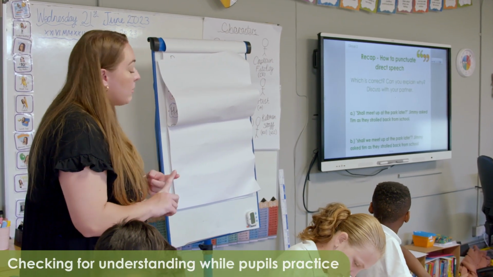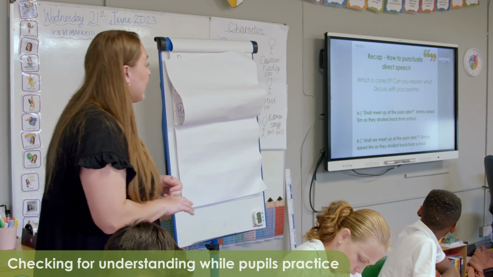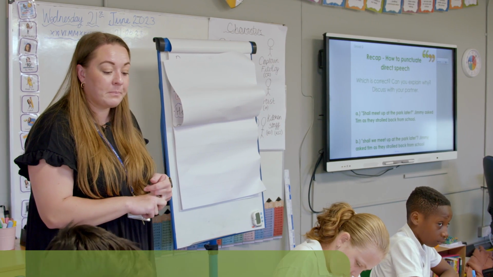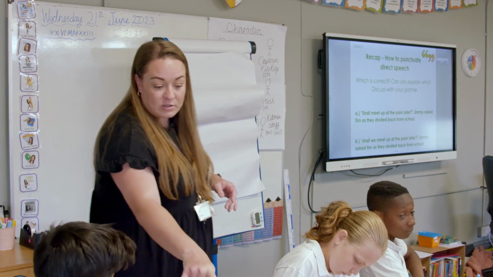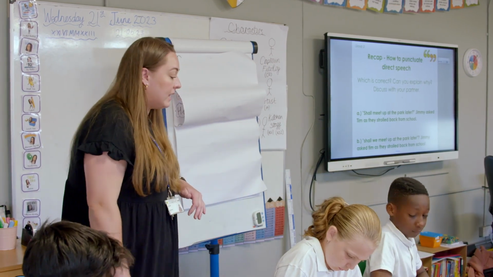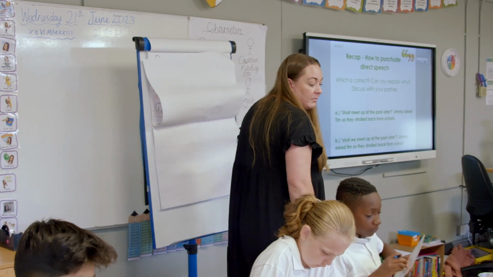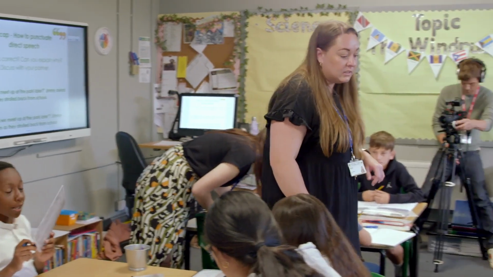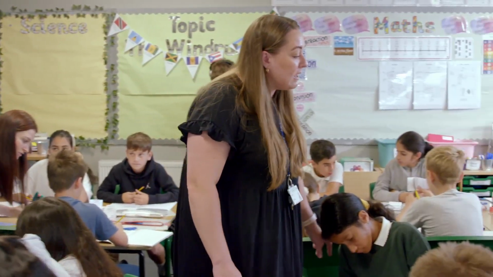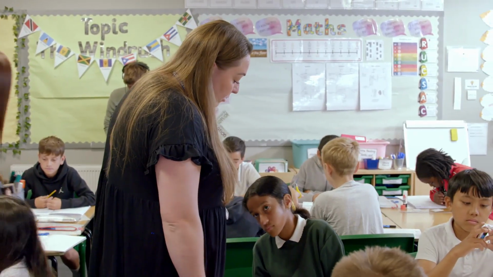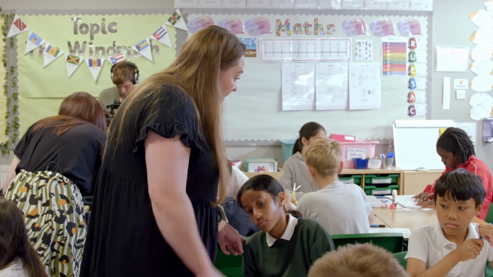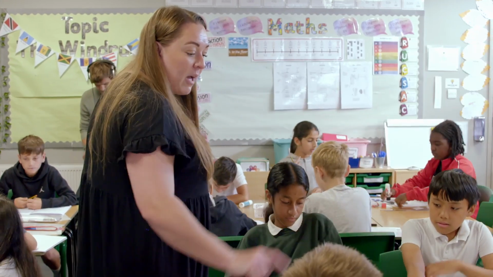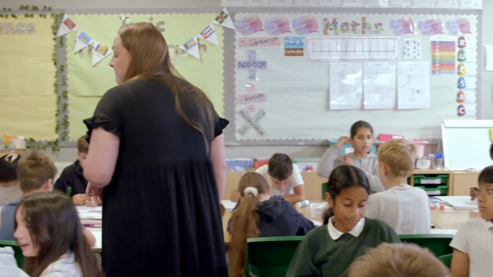So write A or B on your board, and then can you discuss with your partner why you think that is correct? Explain why. So you guys put A, so why? So explain to each other why. Why is A correct? Can you discuss it with your partner? So why have you written that? So once you've written A or B or whatever, can you put down why you put that? You don't need to write it. Talk to Aaron about it. So write A and then why. Why did you put A? Discuss with your partner.